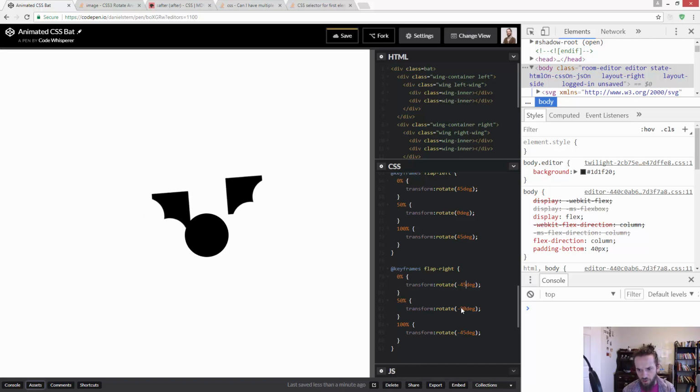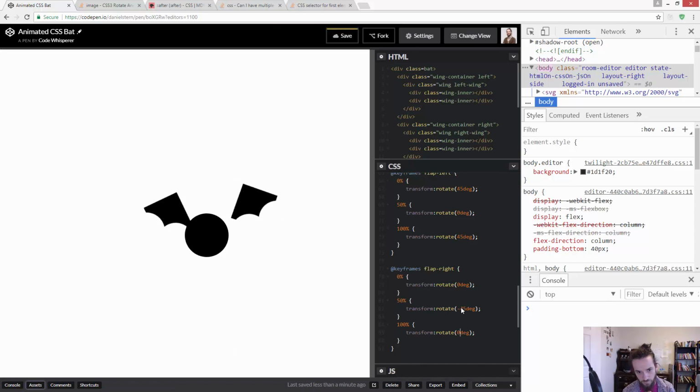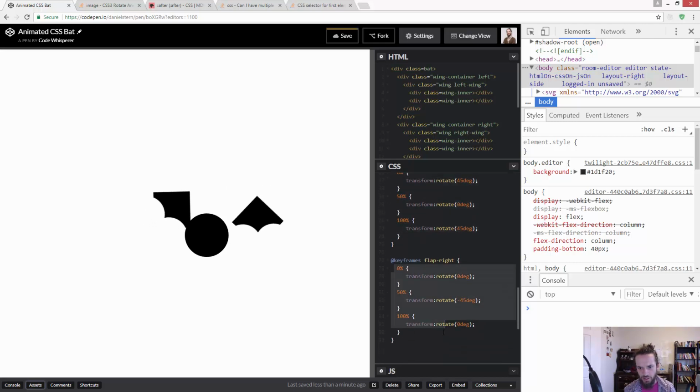No, still not exactly right. Let's go with 0, negative 45, 0. No, it's just the timing isn't right. I don't like it. Let's copy these frames again from flap left and try it again.